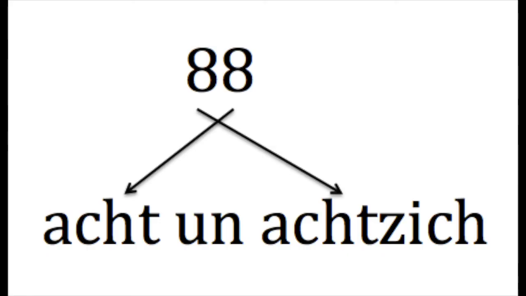Just remember to say them kind of in your mind backwards. Start with the second number first and then go to the first number. So 88 is 8 und 80. Just pick random numbers between 20 and 100 and you can quiz yourself. You now know the numbers from 0 to 10, from video 1 of this little mini series on numbers. Then all you need to do is remember the decimals of 10, 20, 30, 40, 50, 60, 70, 80, 90, and put that at the back.